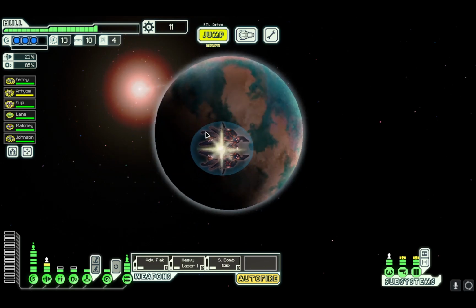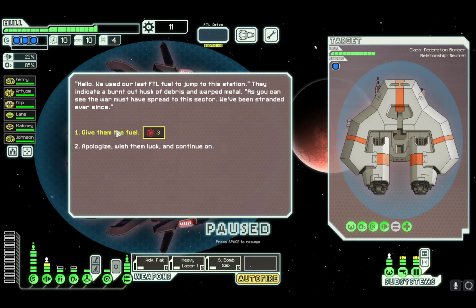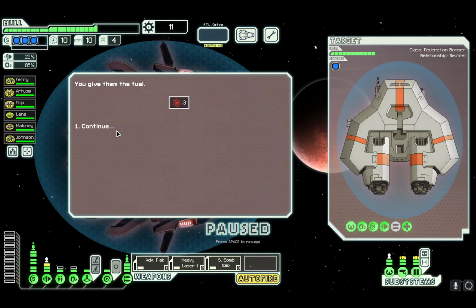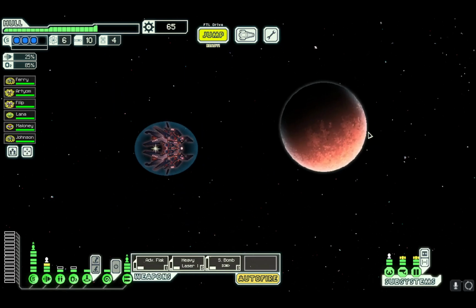I think I can make it, barely. We used our last FTL fuel to jump to the station. They indicated a burnt-out husk of debris and warped metal. As you can see, the war must have spread to this sector. We've been stranded ever since. Let's give them the fuel. Thank you. Have this extra scrap as payment. Thank you. Ooh. I'm not gonna make it. It's still gonna be close, but I don't think I'll make it. I might have to deal with the rebels.